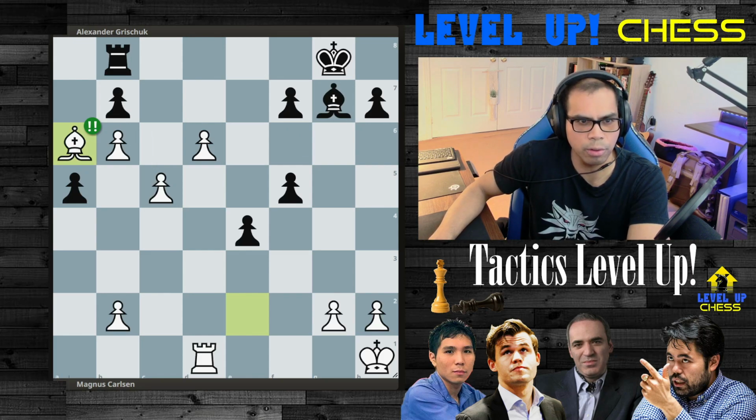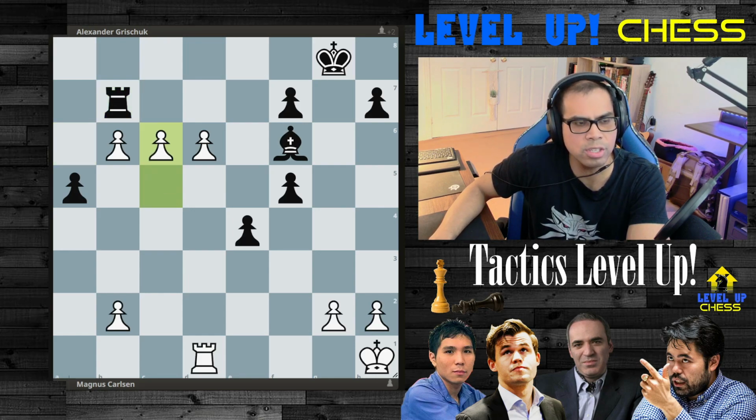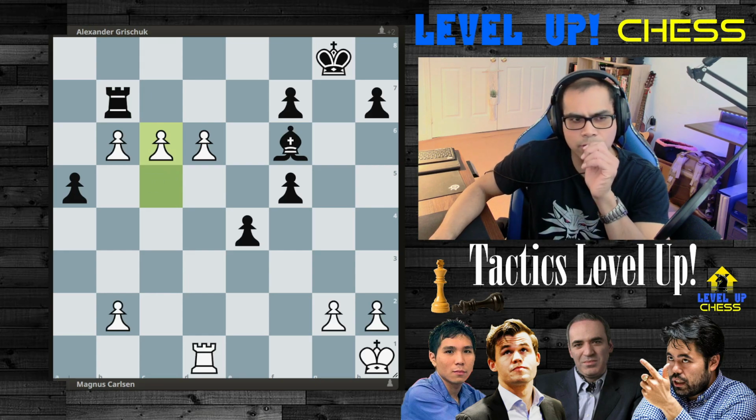d7 first. Well, let's go back to bishop to a6. And what did Grischuk do? He played bishop to f6 first. And now what would you do next? What did Magnus do? He chomped on the pawn. Easy. After takes, c6. Right? Now you have to play this very carefully because you get to keep 2 pawns.